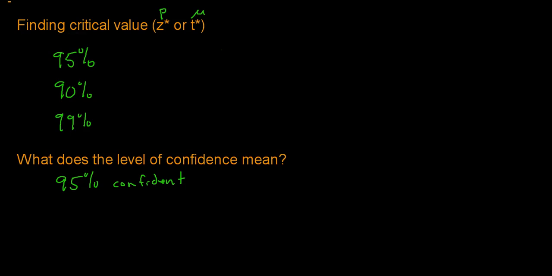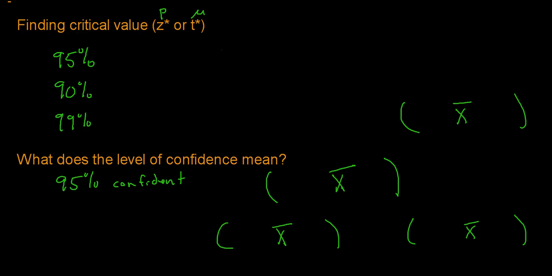It represents the fact that you have to understand that we built our interval based on our one sample. We went a little bit above it, we went a little bit below it. But if somebody found another sample, they might have a slightly different interval. Or another sample, a slightly different interval. So what 95% confident is actually talking about is the fact that there are many, many samples out there. Tons of samples out there, just like yours, of the same size from the same population.